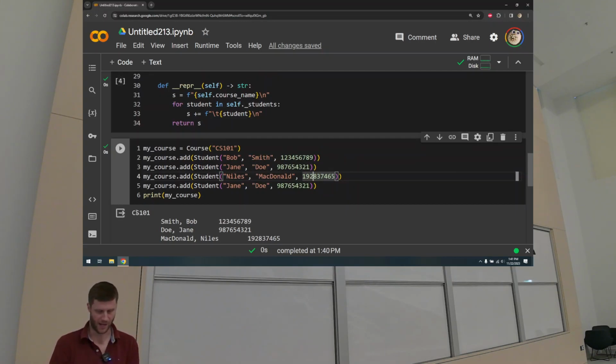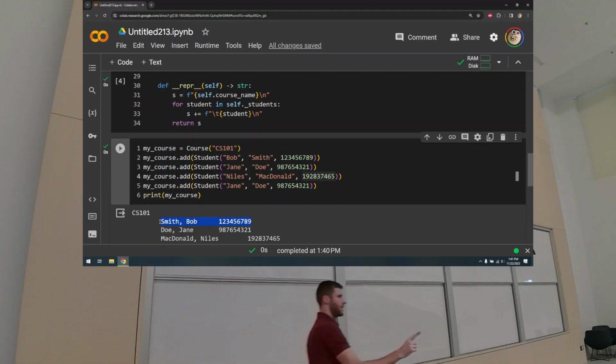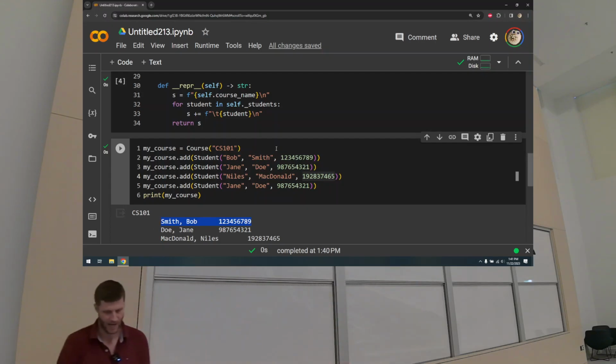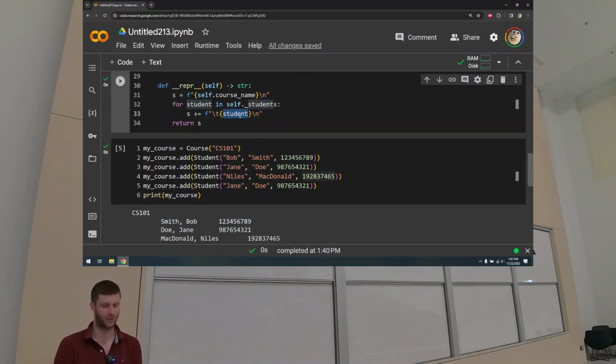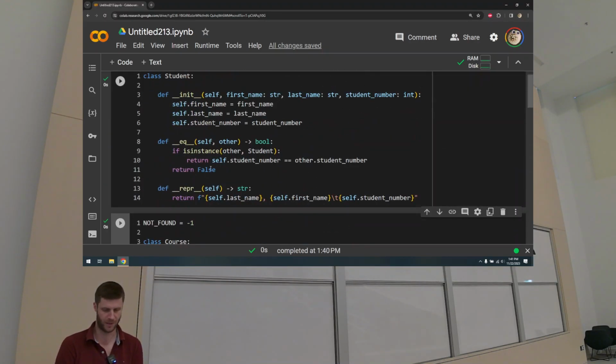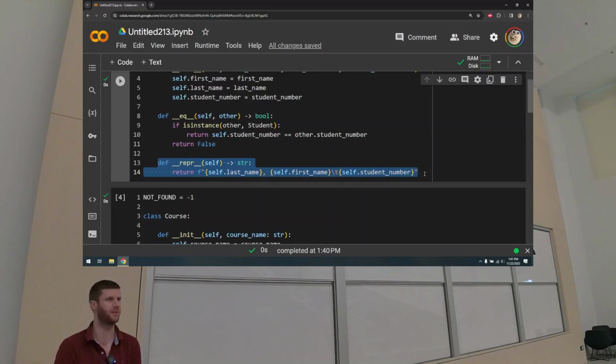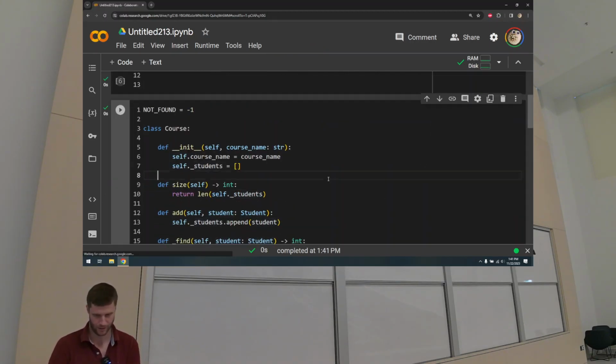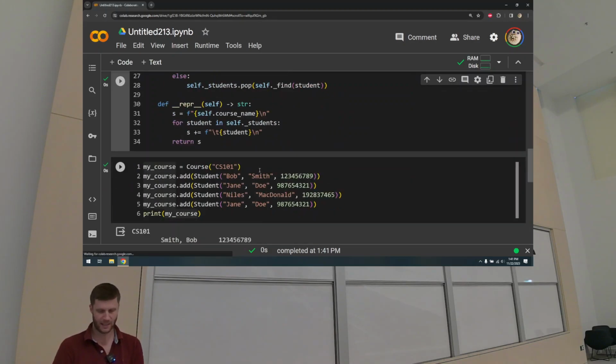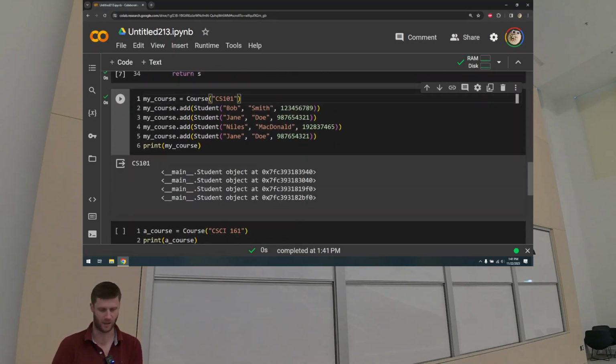First line is the course name. New line. Tab over, first student. We take the string representation of the first student. Where did we define the string representation of a student? In the student class. So if you're wondering how it knew to give me the string representation of a student, well, because we defined what it means to give you the string representation of a student. That's why. If we eliminated this and reran it, we'd just get the default string representation of a student, which is a heck of a lot less helpful.